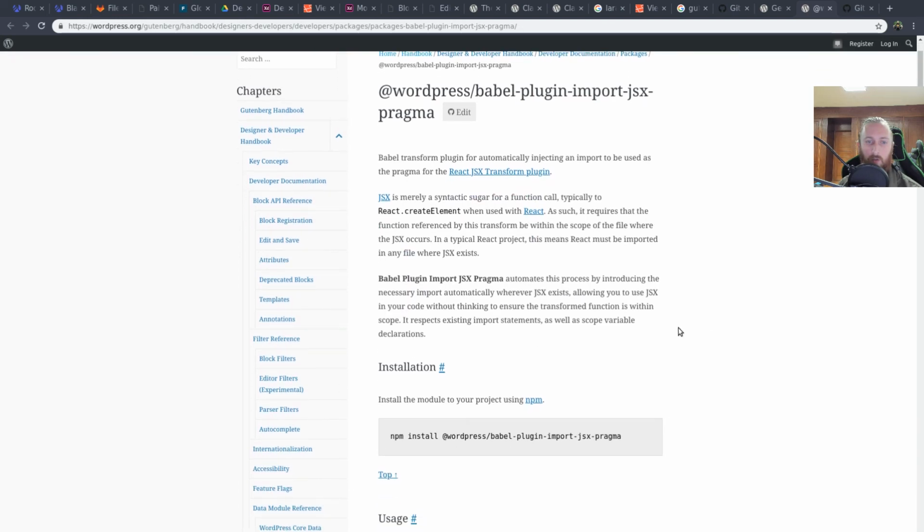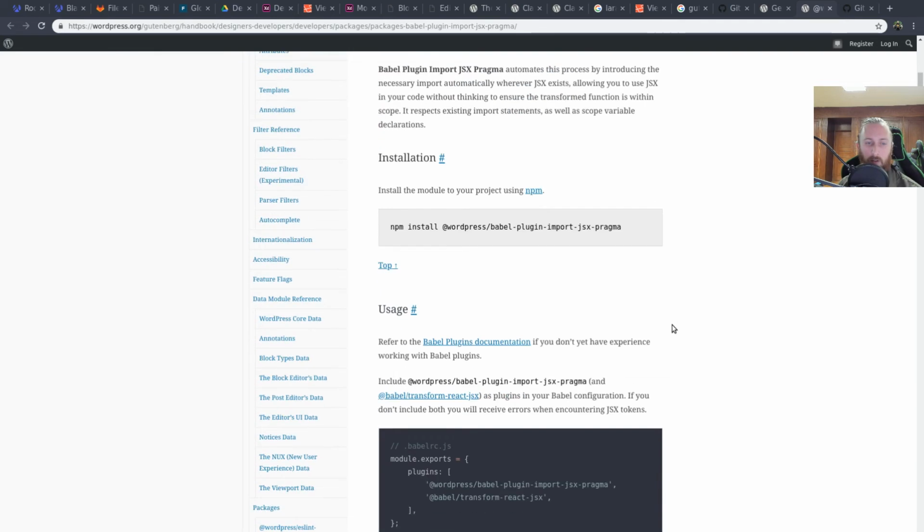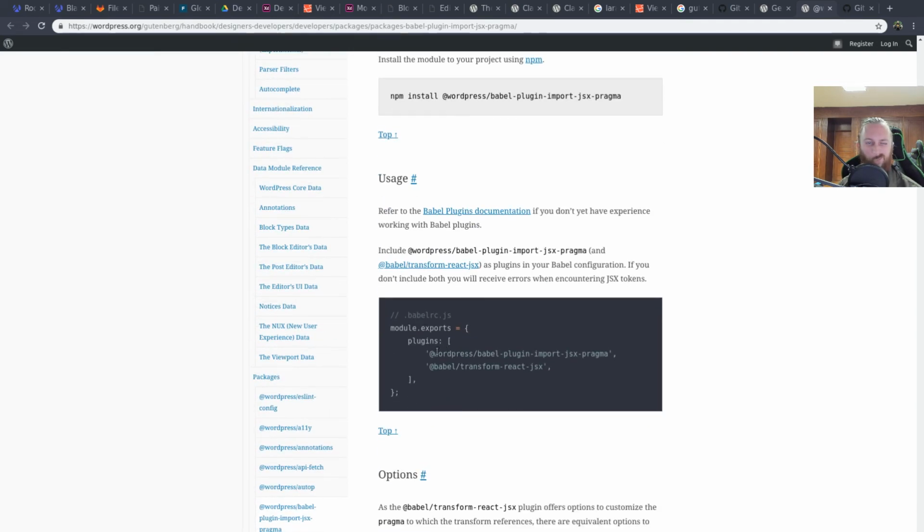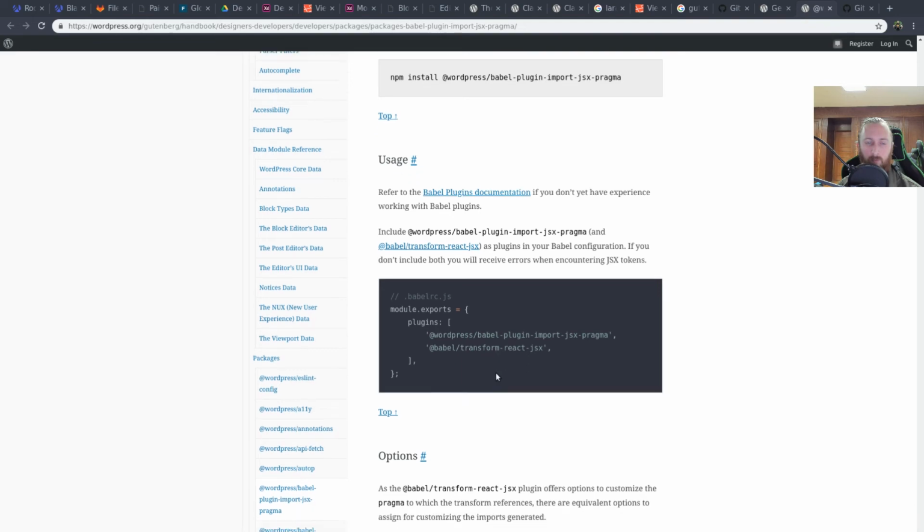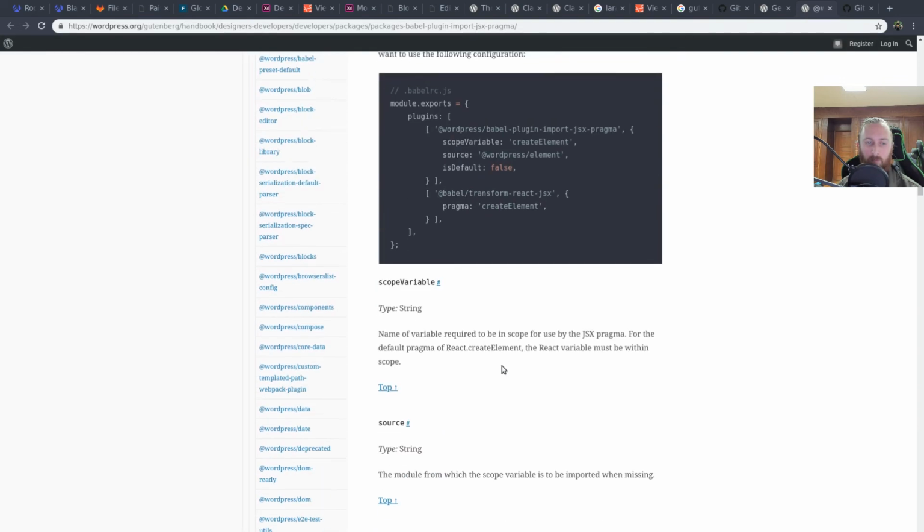Why is this supposed to be introducing the necessary import whenever JSX exists? I'm going to use JSX in your code. I'll need to ensure the transform functions are within scope. Oh, no. Nope.